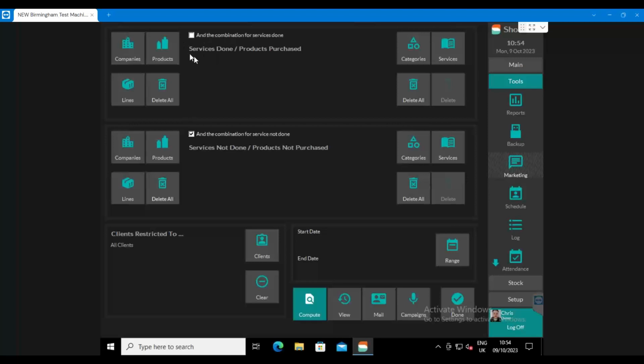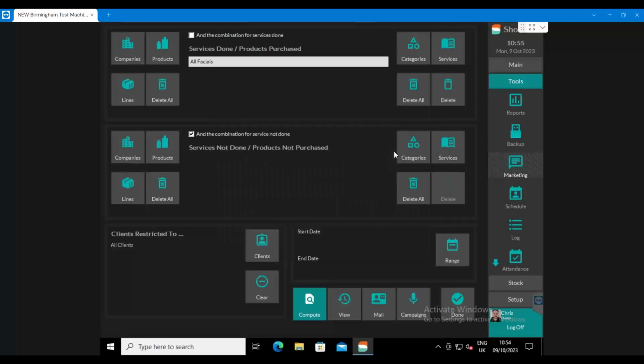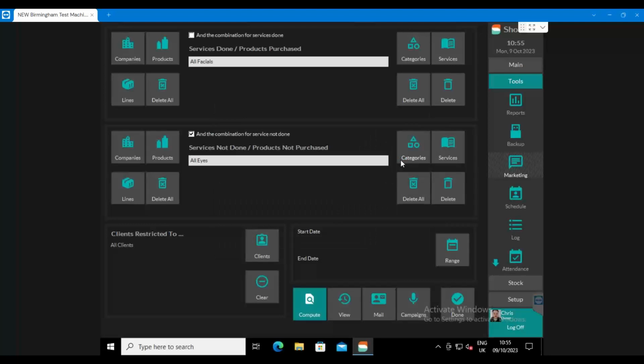Then what about our services? So it may be services done. We can click onto categories, and you can find people that have always had, let's say, facials. That'd be any facial, but they've never had eye treatments or nails or bodies and things like that. And it's a great way to organically upsell.